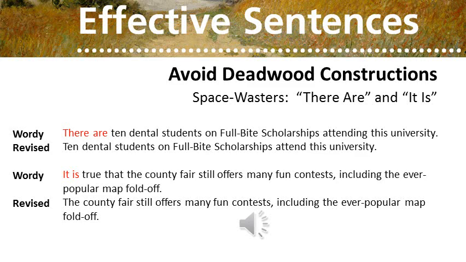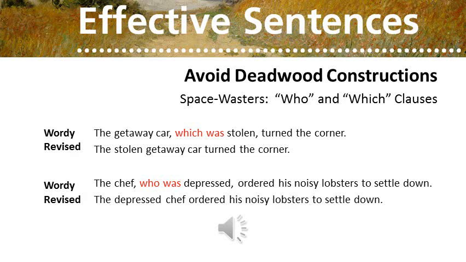The same thing with it is. It is true that the county fair still offers many fun contests, including the ever-popular map fold-off. Well, you don't need it is true. All you need to do is to say it offers these things. The county fair still offers many fun contests, including the ever-popular map fold-off. Again, you're not going to be able to fix all of this in time for your revisions, but this is what you want to be keeping in mind as you develop as writers. And here are more space wasters. In this case, the who and which clauses.